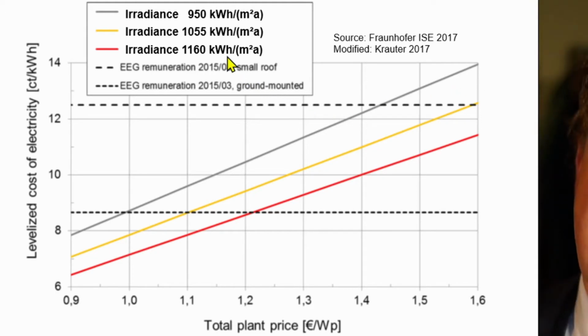It's easier if you go to Freiburg, for example. Here you see the red line. Even if you have high installation costs here, meaning installation plus the material, including the modules and inverter, BOS costs and so on, you would have generation costs in the vicinity of 11 cents per kilowatt hour. If you achieve 1 euro per watt installation costs, you will have generation costs in the vicinity of 7 cents per kilowatt hour. Then you make some profit, depending on whether it is the remuneration for ground-mounted systems, or the upper line for small roofs.